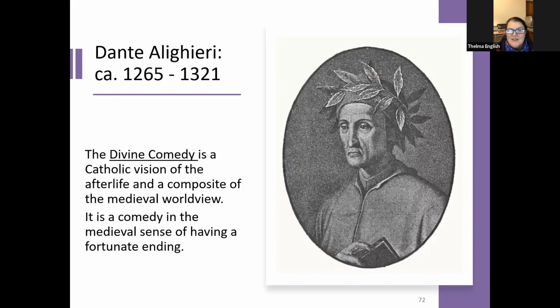The Divine Comedy is a Catholic vision of the afterlife, and it's a composite of the medieval worldview. So it helps you to understand that whole thing about a hierarchy, because in hell, you have a hierarchy. So the very worst of worst of worst sinners, who would that be? Judas Iscariot. He's going to be at the very bottom pit of hell.